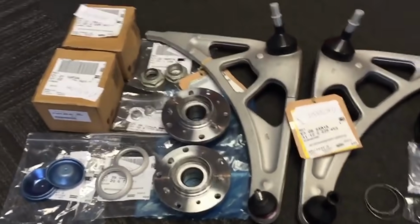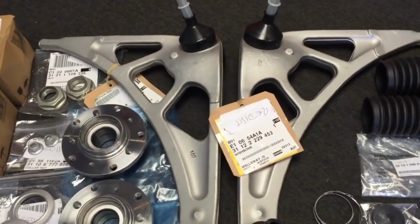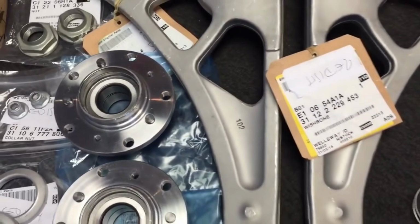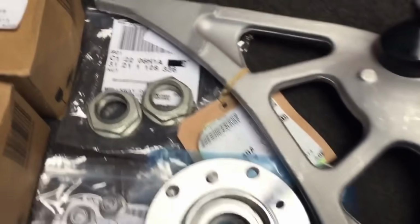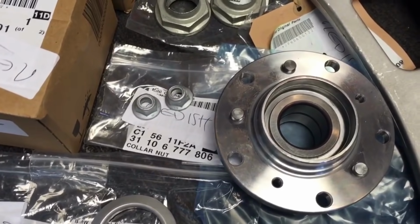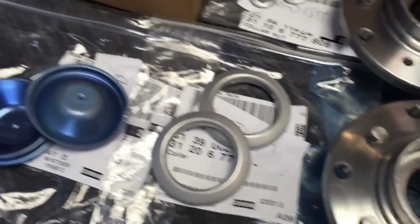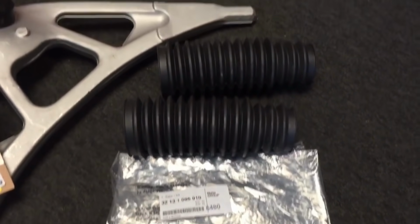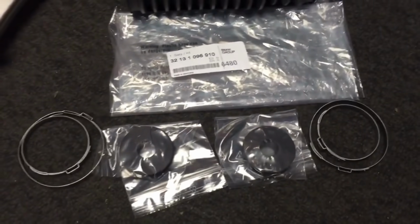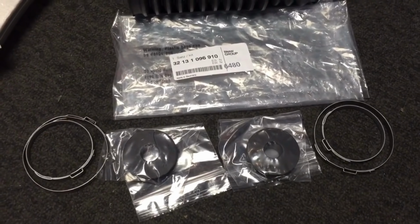More parts for the CSL restoration, and we've upped the game on this one, going for genuine BMW front wishbones, genuine BMW front wheel bearing hubs. We've got steering tie rods, one's here, one's still on its way to us. We've got new hub nuts there, some lock nuts for some of the front suspension arms, and then the rear dust covers, and then the front caps as well. And also a BMW genuine steering rack gaiter repair kit, so you get the boots and the clips and the little rubber washers there.